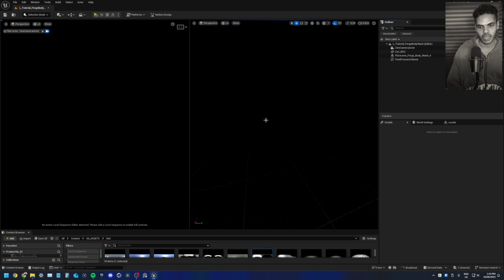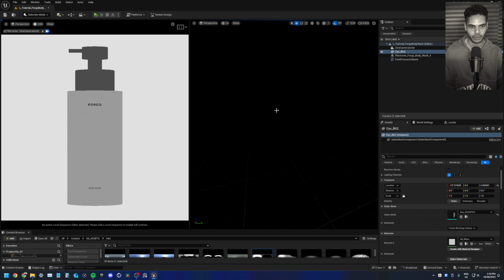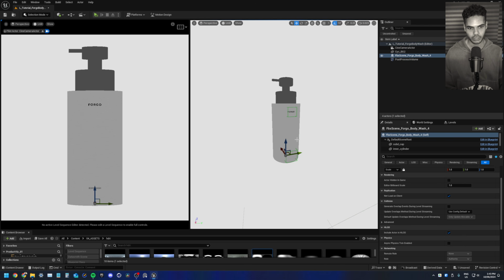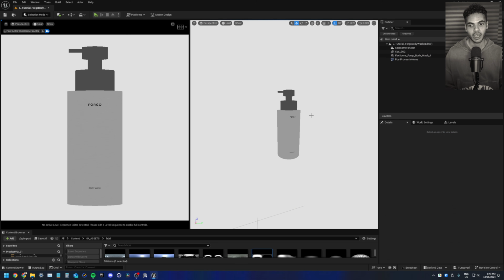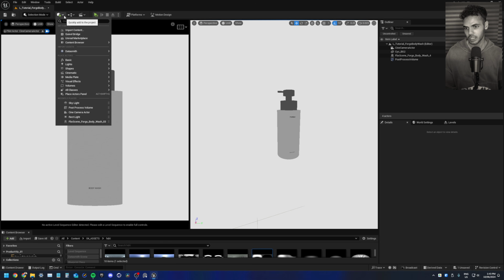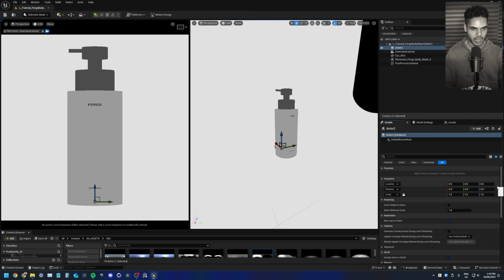Going to delete my skylight, go to my unlit view in both of these viewports. And I'm going to use a target lighting setup, which is a method you might have seen or used in a bunch of other software when lighting. So I'm going to go up to this menu, go down to basic and then actor, and I'm going to zero out the actor coordinates.